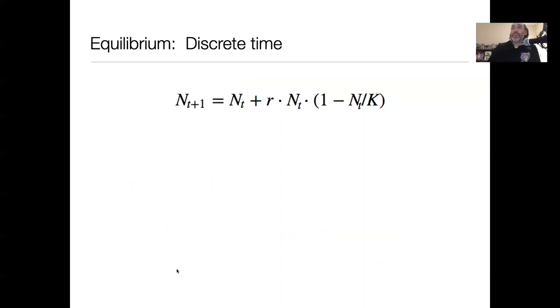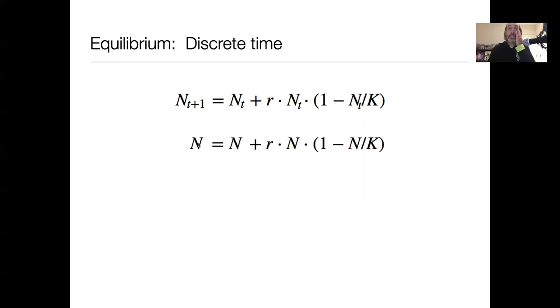Things are only slightly more challenging for discrete time. I find that folks have a tendency to miss questions about discrete time equilibrium on exams because they mistake the criteria as the same as for continuous time. So if the criteria for no change in continuous time was dN/dt equals zero, the discrete time criteria for no change is not setting this to zero. It's saying, when are things not going to change? And things are not going to change when N of t plus one is the same as N of t. So if the future is the same as the present, then there's no change, which is another way of saying the equilibrium is when N doesn't depend on the subscripts t.